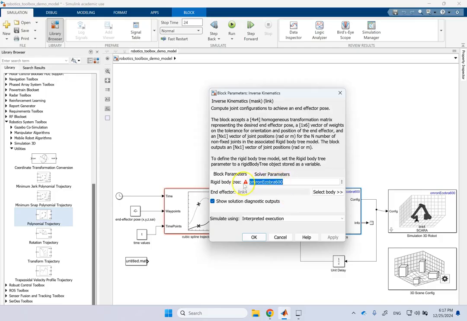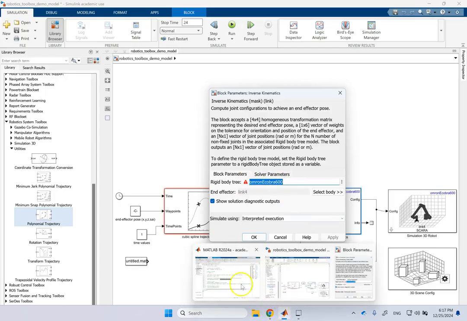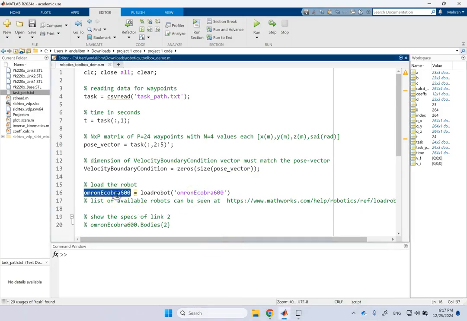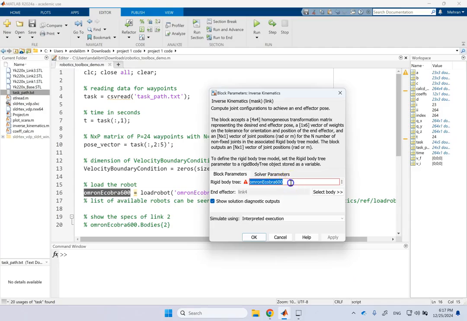This is the variable name coming from this load robot command. So when I loaded this SCARA robot, I called it this. So now I'm referring to that and say, hey, the variable in the workspace with this name, that is the robot you need to do inverse kinematics for. Okay, you see here, that variable is there.